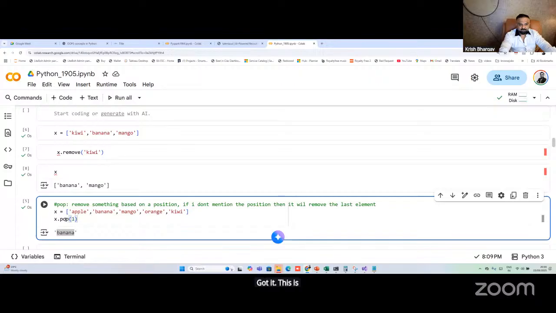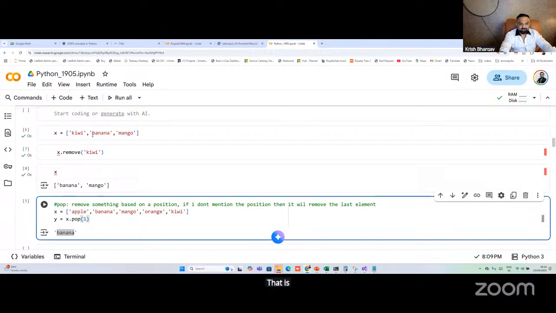This is what pop does. It is returning the value back. You understood? And that is why we are using pop. So when it returns the value back, you can save it into another variable called y.